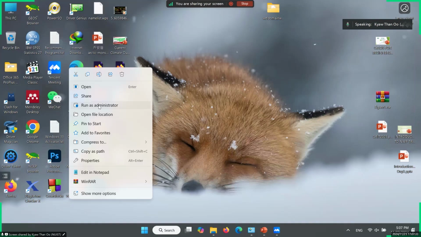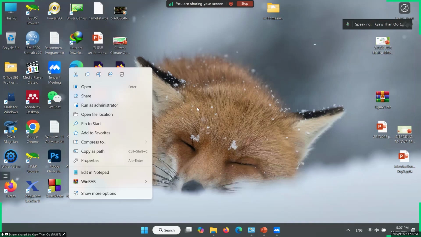But in future, you don't need to open administrative mode, because previously I just wanted to show the difference between them. You just need to open normal mode because we are using our own data, not the original data, right? So for the future, you can open normal mode.